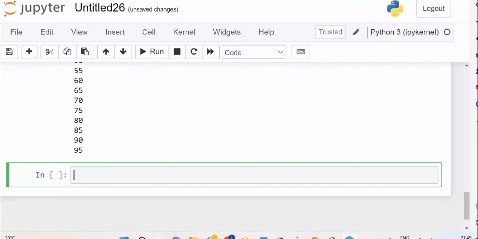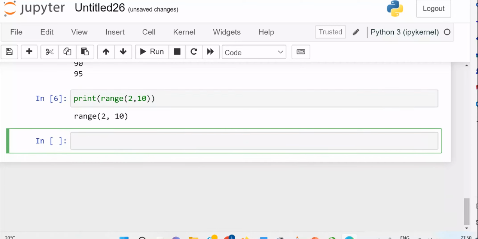Suppose you may ask, can't we print directly? Suppose I take range of 2 comma 10. If you want to print range of 2 comma 10, you can see what is printed. So it is not printing anything. Why?